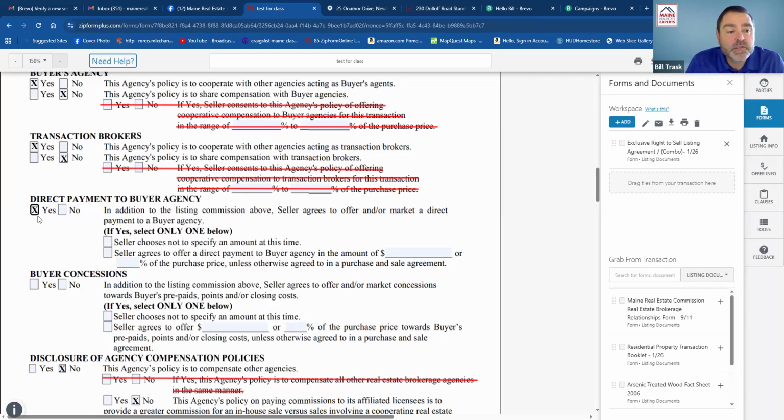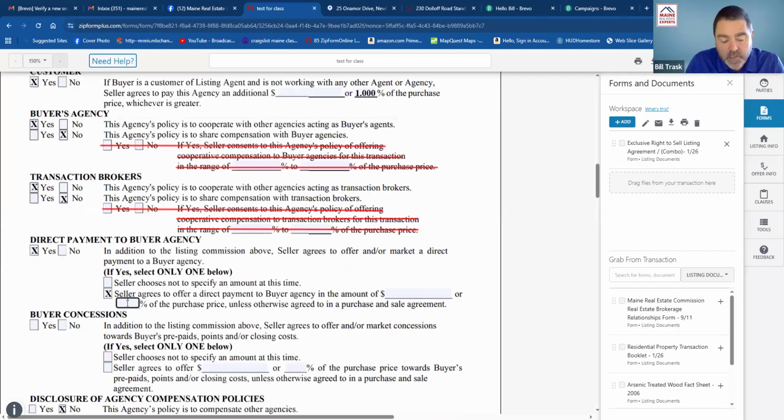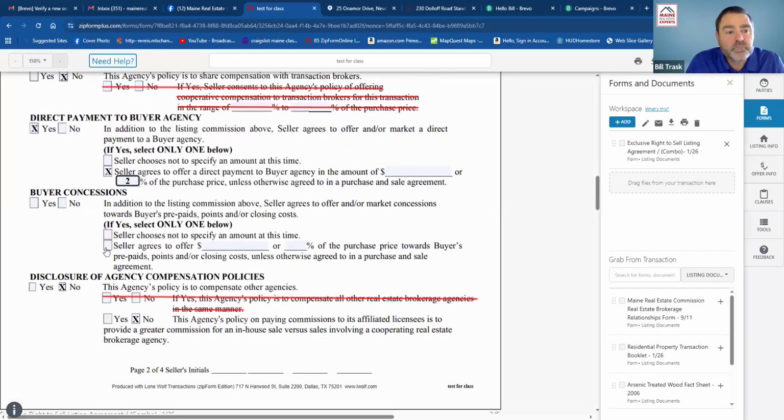So I think in most cases, or a lot of cases, the seller is going to choose to offer something. And so if they do, you're going to check that box. You're going to check seller agrees to offer direct payment to buyer agency, and let's just say 2%. I don't think it's necessary, especially if they're going to offer some buyer agent commission, I don't think there's any reason for them to offer any other concessions.